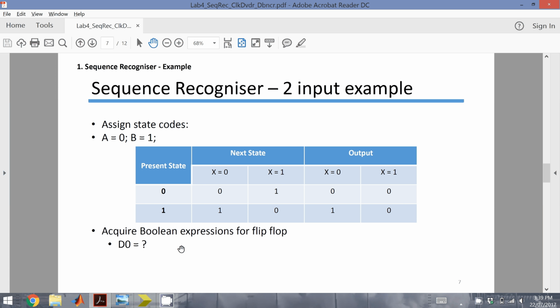lab videos was this state where we had our state table and we were required to derive the Boolean expression for the flip-flop to represent our present state. So if you look at the state table on the left hand side of this line where my mouse pointer is, this 2x2 is a K-map for your next state.